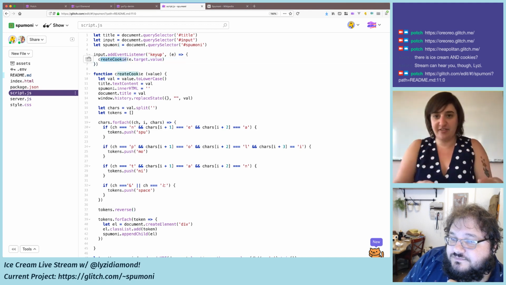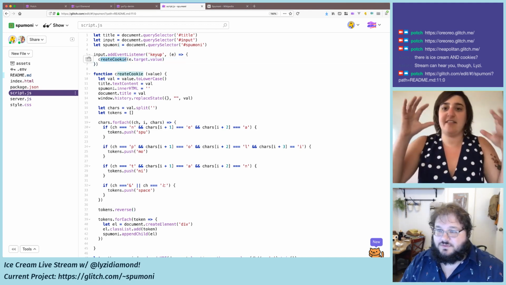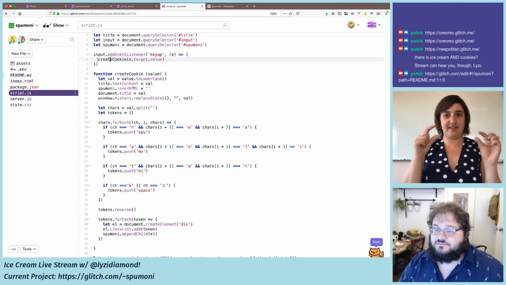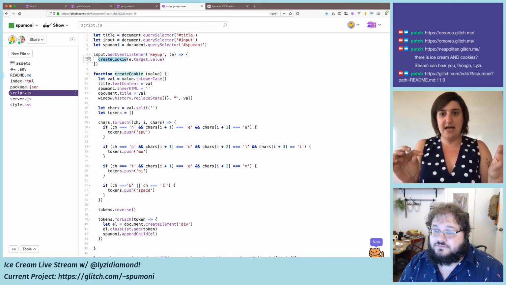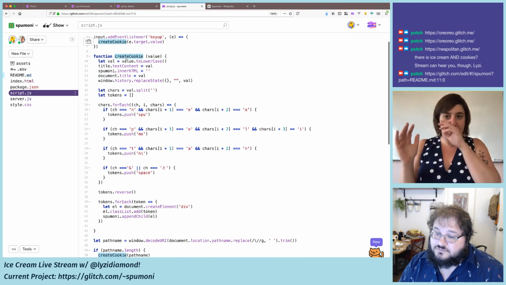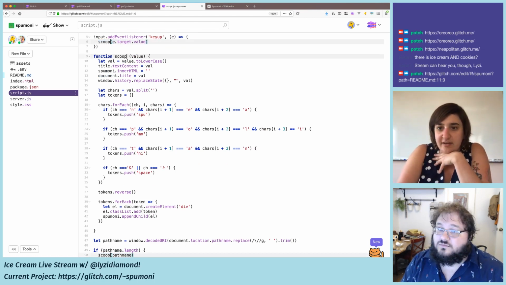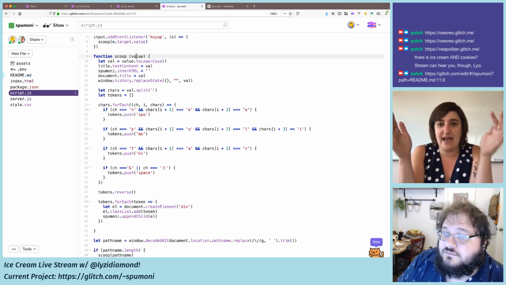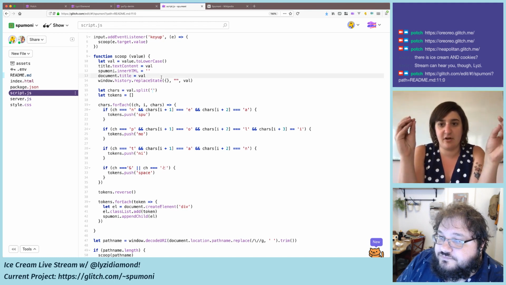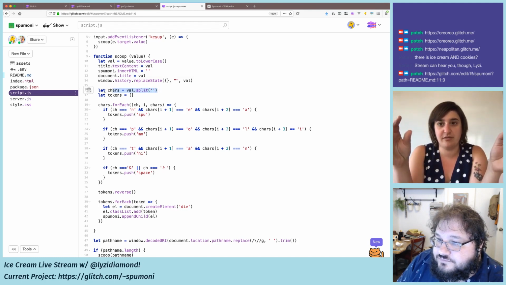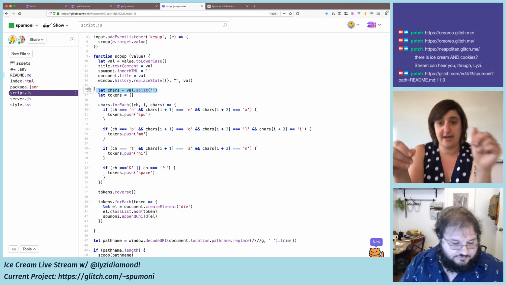In essence, what this function is doing is taking whatever text is in the text box that you can type in, and splitting it so that every character is its own value in the chars array.